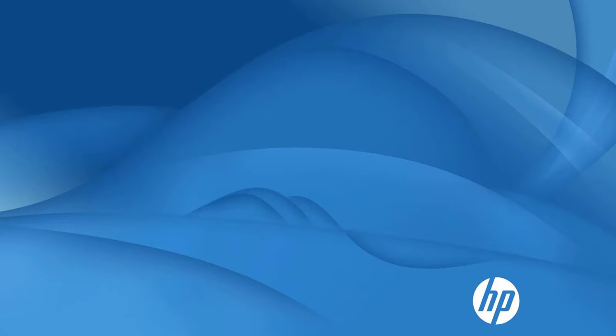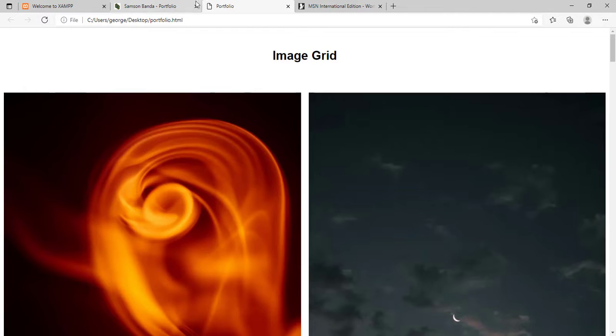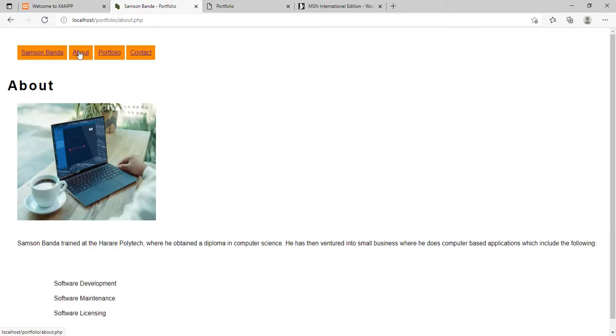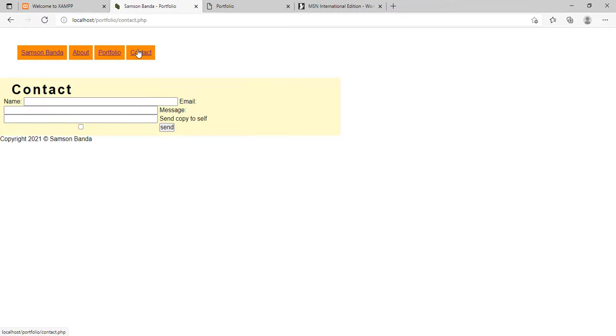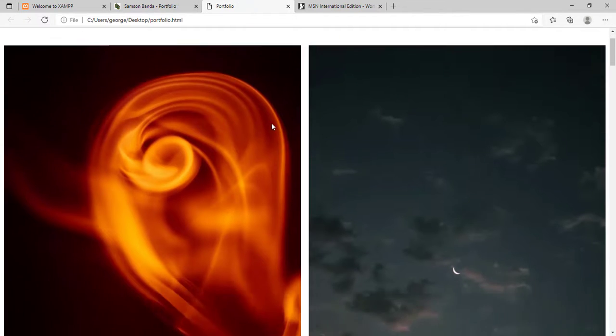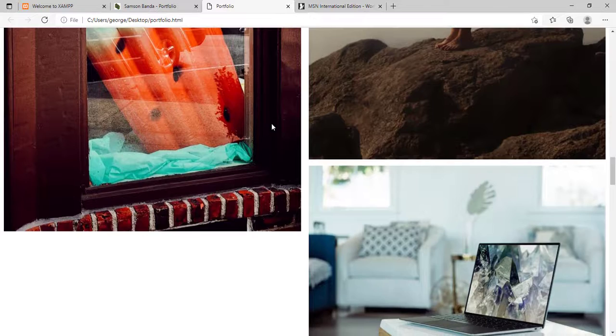Okay, let us start. Yesterday we were working on the portfolio. That's the next part we wanted to work with. Although I got some code that does what our portfolio is supposed to do, it may give us problems with some of the content that we've got. So this is an example of what the portfolio does.